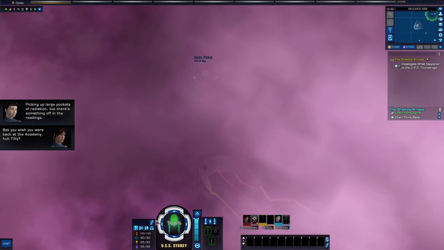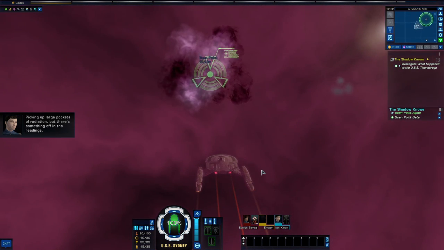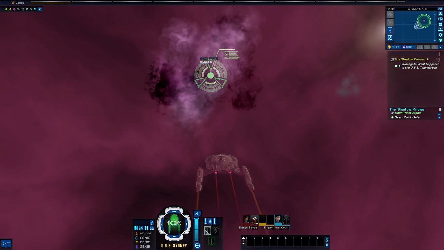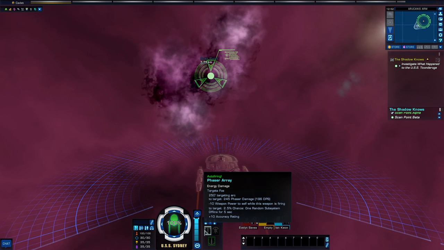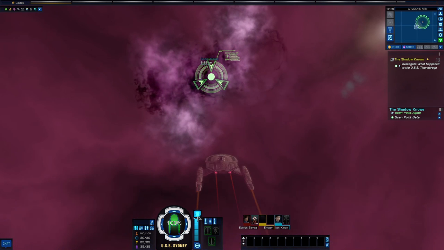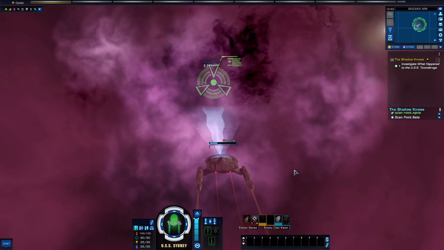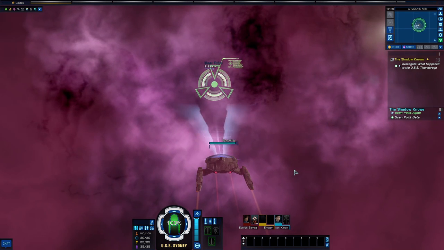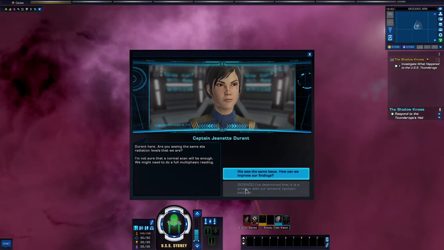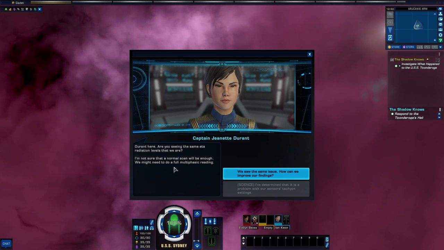Picking up large pockets of radiation, but there's something off in the readings. Are you seeing the same ETA radiation levels that we are? I'm not sure that a normal scan will be enough. We might need to do a full multiphasic reading.